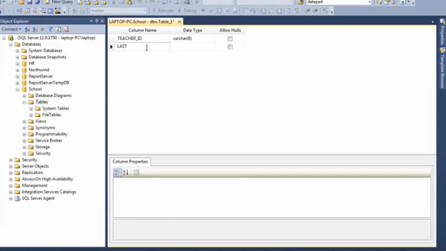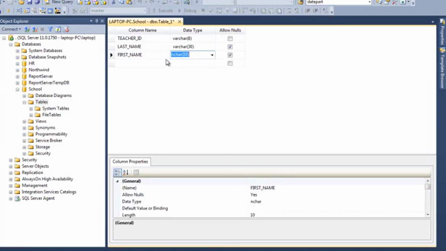Anyway, moving on, let me go ahead and enter a couple of fields just to show you how this is done, and then I'm actually probably going to pause the video, the session, and then we will continue. But basically, the next field is last name, varchar 30, and then we can go ahead and allow null for that one.